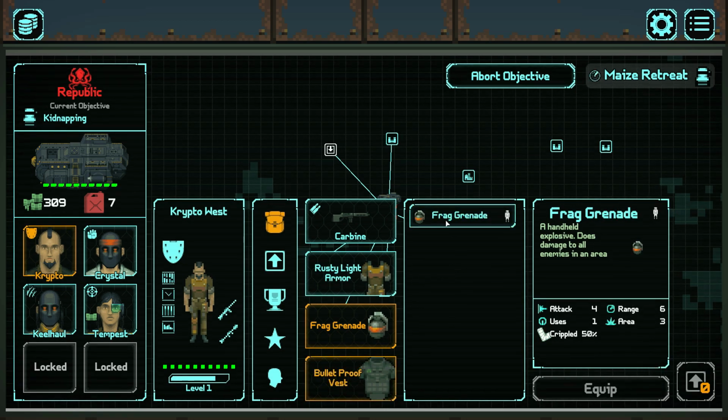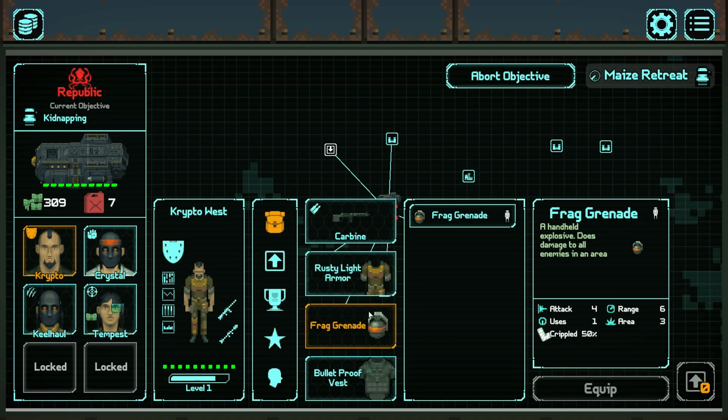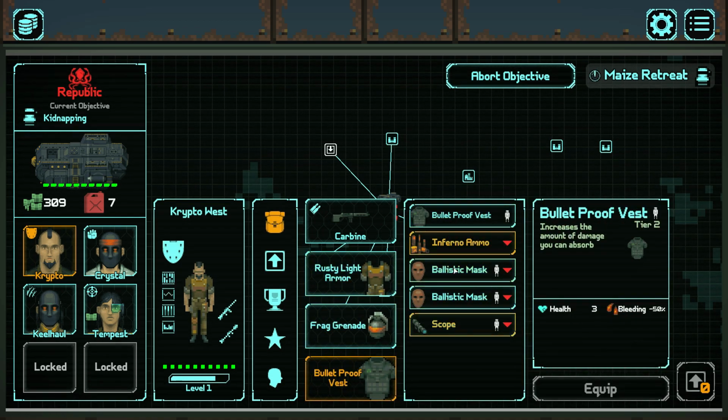Then you have different equipments like frag grenades, bulletproof vest. Actually, I think this is actually not an equipment slot. I think this is actually a grenade slot, but I only got frag grenades so far. And then there's 1 equipment slot where you can get a bulletproof vest or inferno ammo, ballistic mask, scope, and that's pretty much what I've found so far. There's 1 or 2 more items I've found and sold so far.